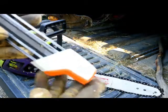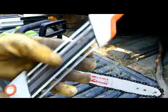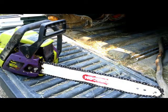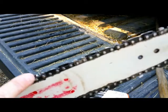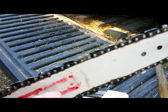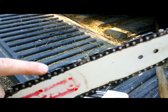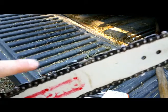I found out about this. It's a Stihl chainsaw sharpener. It's pretty interesting. First, you have to really understand what's going on with the chain. Normally you have the round file, which you use to file through the tooth. Now, the other thing that most people don't realize, and I didn't realize before, is that this other side is your depth gauge. It's called a raker or a depth gauge.